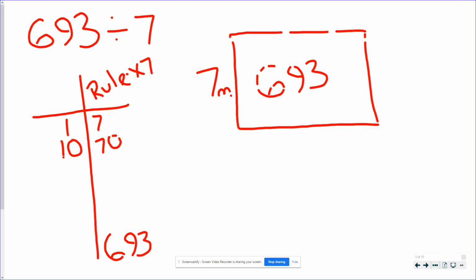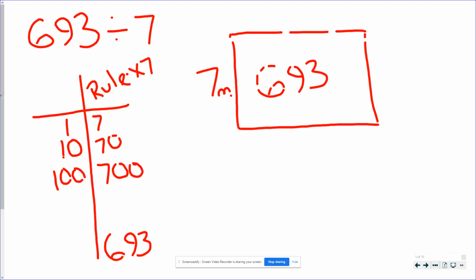Now we need to go all the way up to 693. So I'm thinking we might want to make a big jump on this. So instead of just jumping by tens or doubling, why don't we jump by 100? What if we put 100 over here? Then we're looking at 100 times 7. And 100 times 7 is 700. You can say, but Mr. Trice, we've gone a little too far. And we have, because 700 is more than 693.